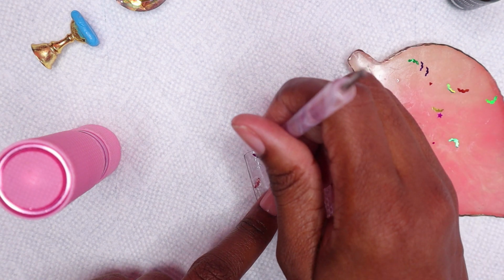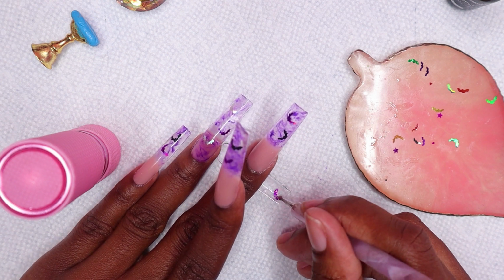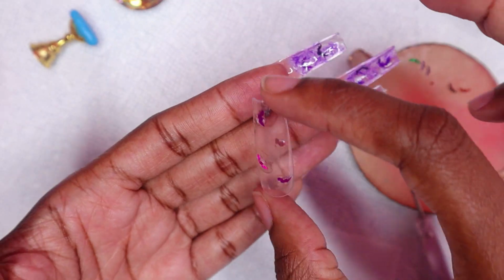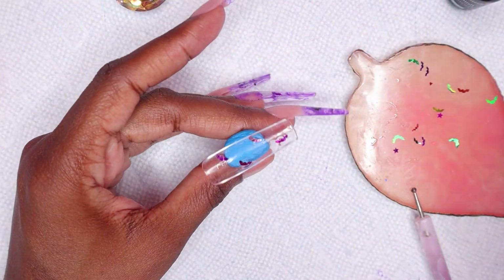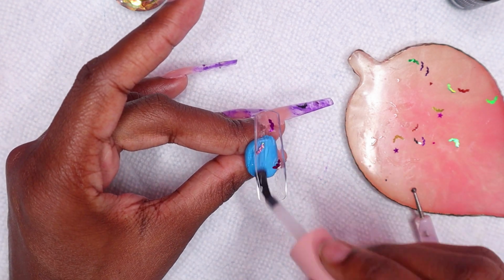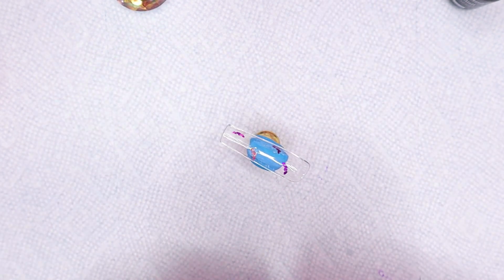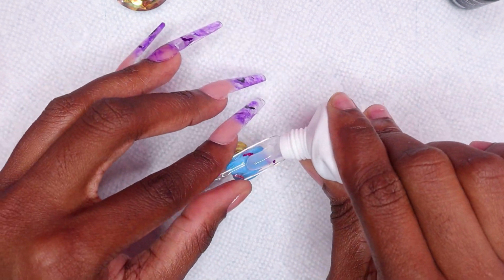And the main focus of these nails are the index, middle, ring, and pinky nail. No one really looks at the thumbnail like that, so hopefully no one notices. So when I'm finished applying the nail sequences, I made sure to apply the gel base coat and then I cured for 30 seconds. Now I'm going to be applying my clear polygel to the thumbnail. And then I evenly distributed that.